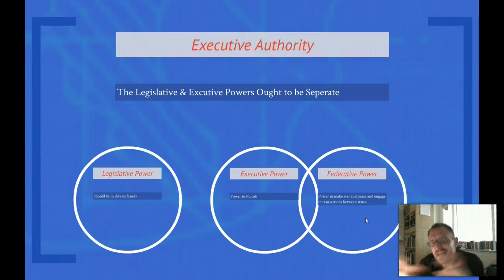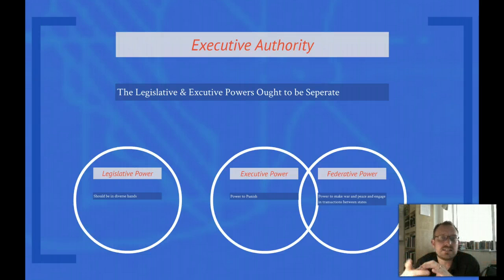And he says it makes sense for the most part. These two things are usually combined into one executive, and that just makes sense because it's essentially a similar function of execution. But he says that they are structurally and philosophically separate roles, separate powers. And he even suggests that it's conceivable that you could have one executive who has the federative power and another who has the natural domestic executive authority. But he says most of the time they're squashed together.